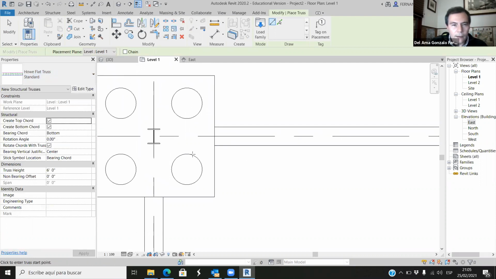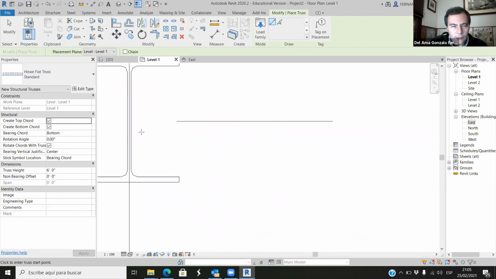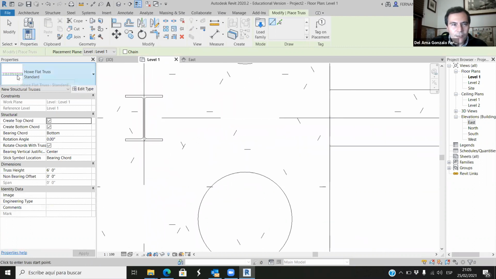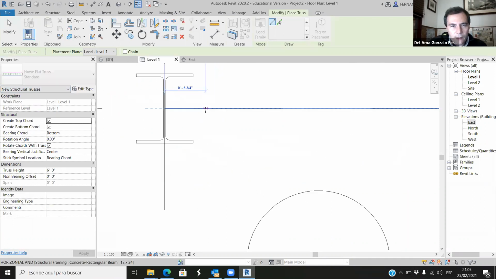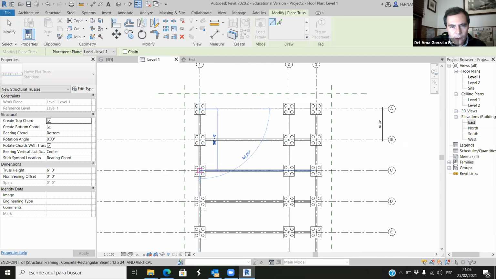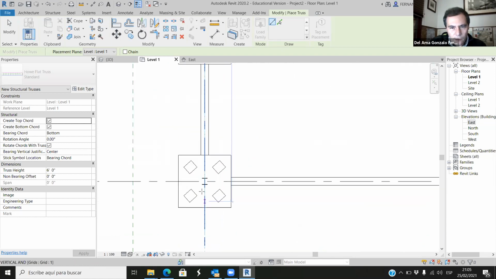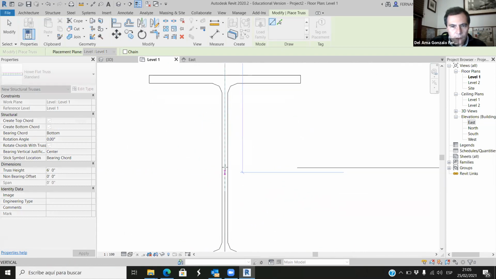Why do we have 2? I'll explain it later. But so far, we want the one that has vertical and diagonal webs. We don't want the other one with just the top chord. We want a truss like this. And let's start with this element and then that one.